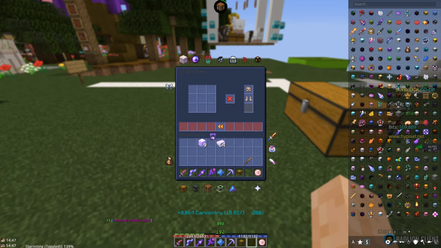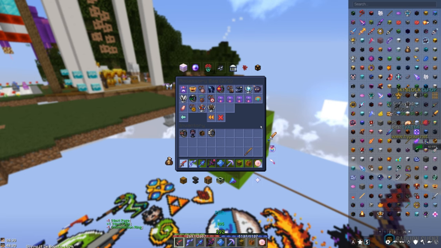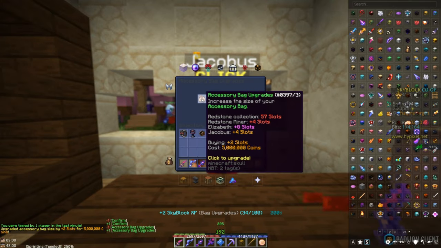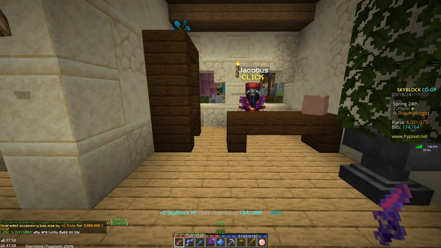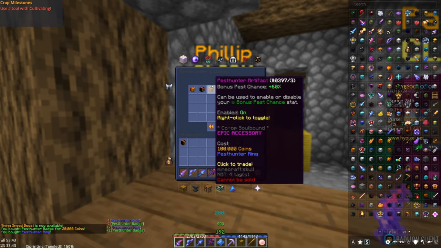I upgraded my personal deleter twice and spent 7 million on a titanium ring. Having only 2 spots left in my accessory bag, I went to Jacobus and bought a couple of upgrades so I could fit the rest of my accessories, buying a third upgrade for good measure. I went to the garden and bought the new pest hunter badges, upgrading all the way to the epic version.